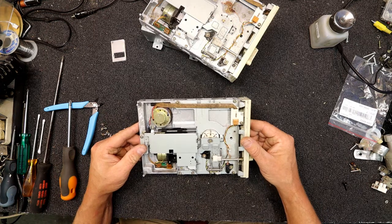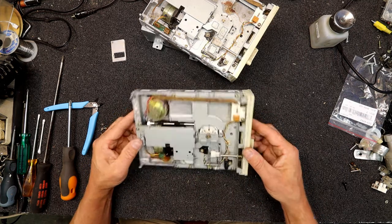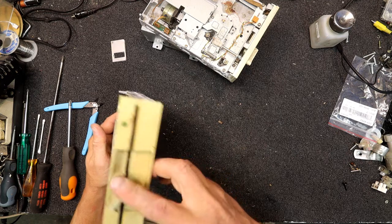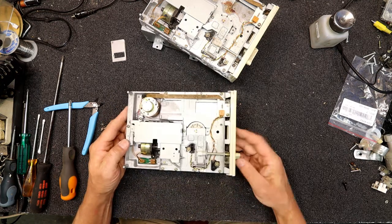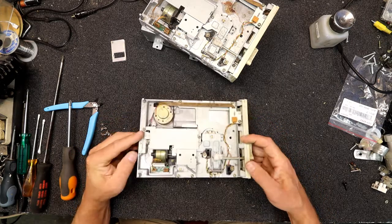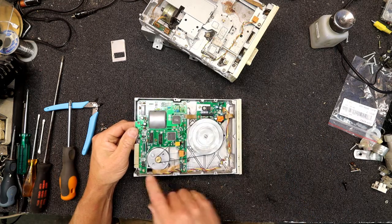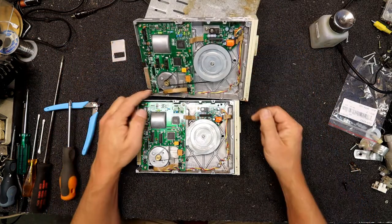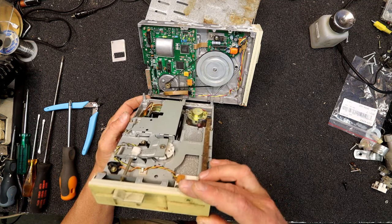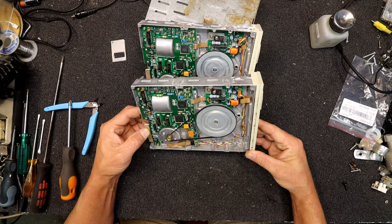Maybe it's some standard DC motor that's meant to feel like a stepper motor or something — very odd. There's the usual disc-in clamp. Down here a couple of optical sensors to detect whether a disc is in there or not. And then we've got the head motor that drives the heads back and forwards. There's a little drive select jumper — that's zero and that's one. So these should be set to different ones. I think these were just 360k floppy drives, and having two of them made it easier to copy things over.